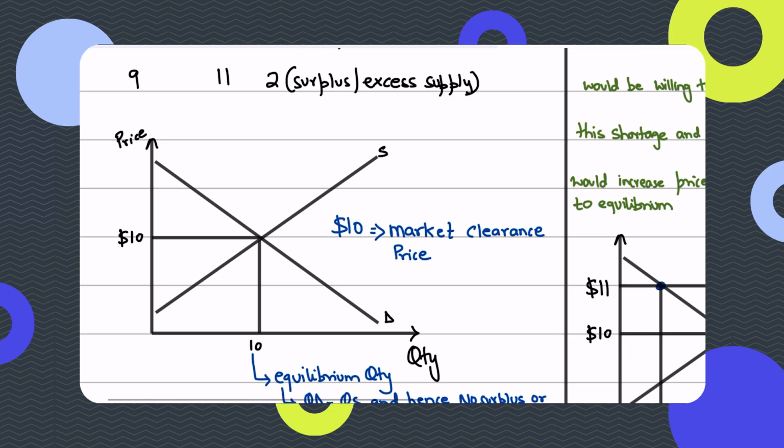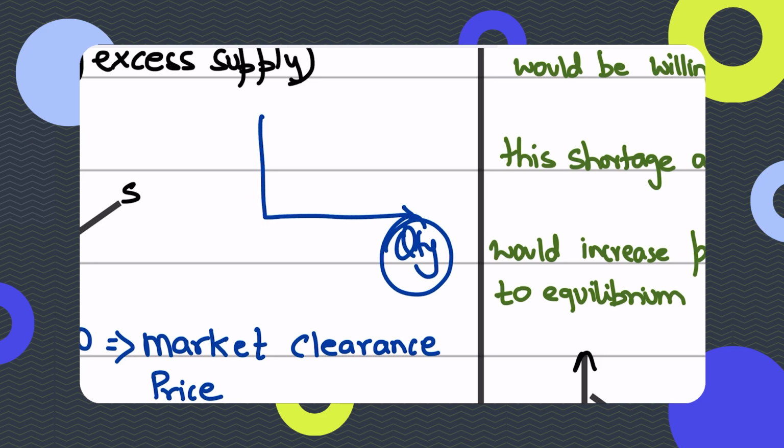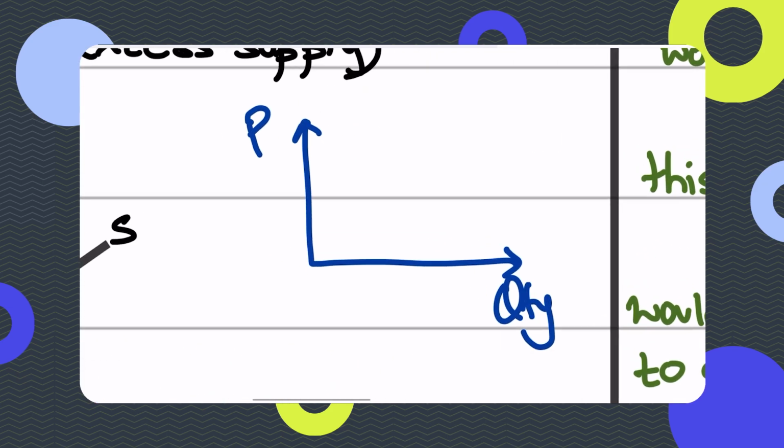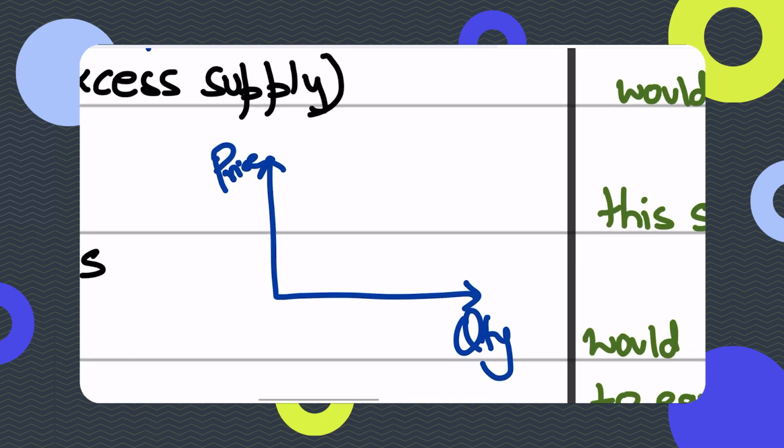And how do you do that? First you draw the quantity axis, and you draw 2 axes. Over here you will write quantity, and this quantity represents quantity demanded and quantity supplied, because on the quantity axis, which is your horizontal axis, you represent the quantity of demand and the quantity of supply. So just write quantity here, and this is price, right? Just write price here, and you draw the demand curve like this, downward sloping. Then you draw the supply curve like this, upward sloping.